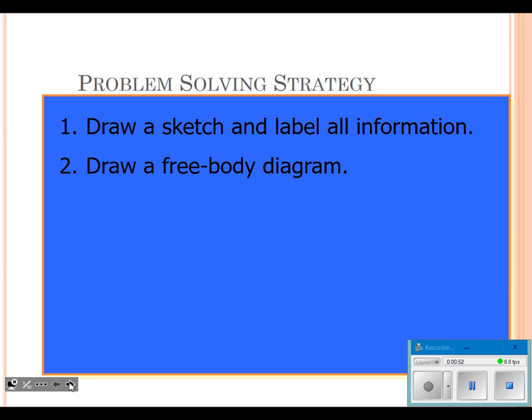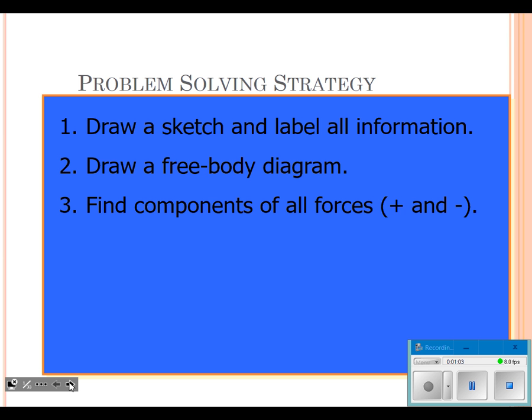Then you're going to draw a free body diagram. Always in that free body diagram, you should be including your weight, which we know how to solve for, and then any other forces that exist, you're going to put those on there. If you have any angled forces, which you typically will on these types of problems, you're going to have to find the components of all those forces. You're going to remember to label them as either positive or negative, depending on what direction they're going: X is to the right or positive, and X is to the left or negative, and Y is up or positive, and Y is down or negative, and then remembering how to solve for those components using sine and cosine.